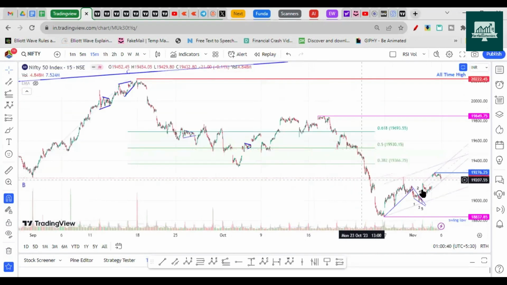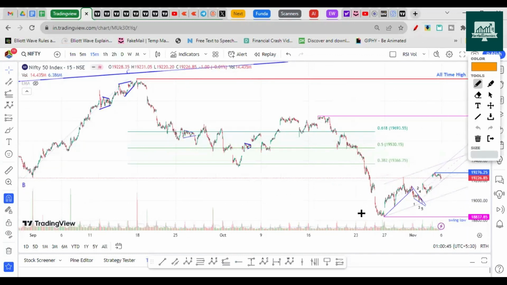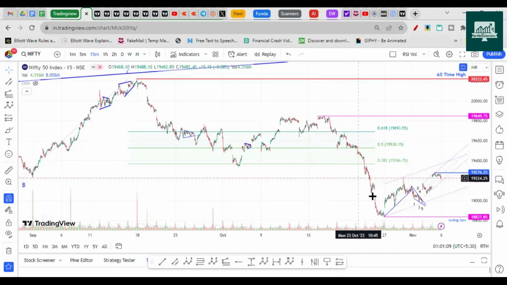So right now I'm assuming that this could be either an X leg going up, so this could be a W wave, this could be an X leg. And this could be, let's say, again W, internally smaller W, X and Y. Like this it could complete the waves. And then it could give one more dip, or it has started a larger degree up move. So these things are a little confusing, but we have to dump the idea of counting internal waves of this.